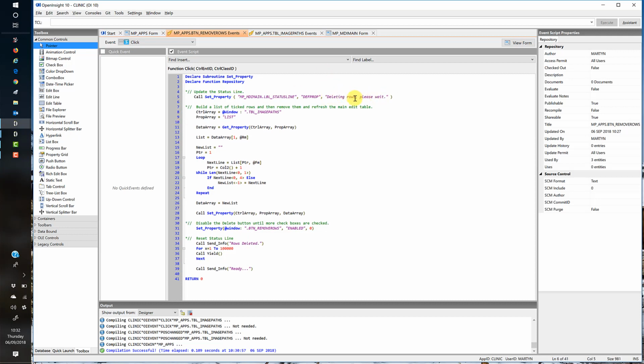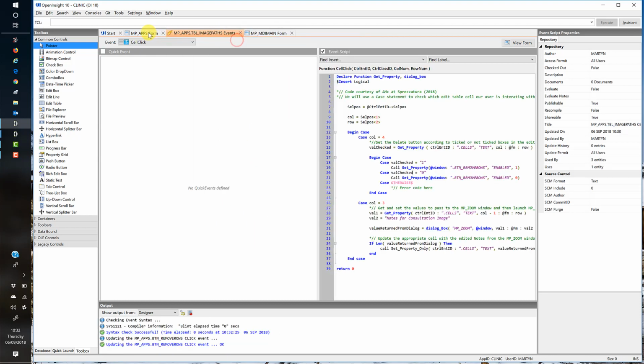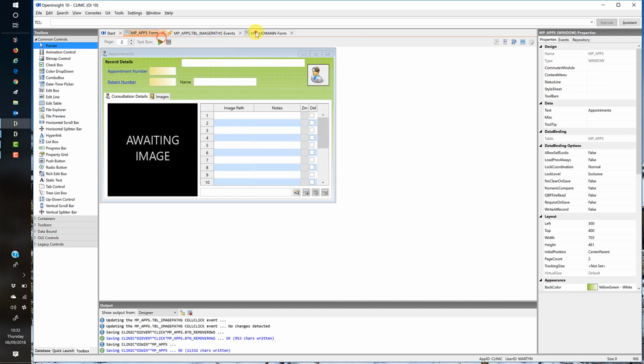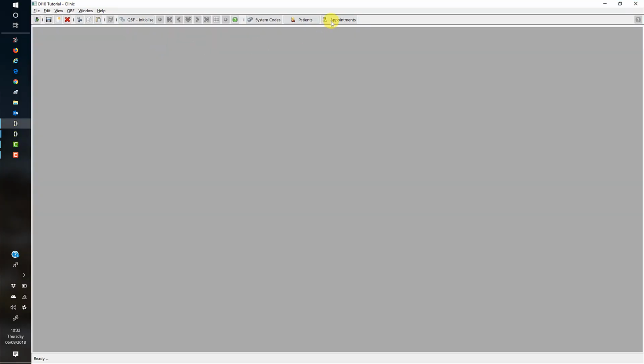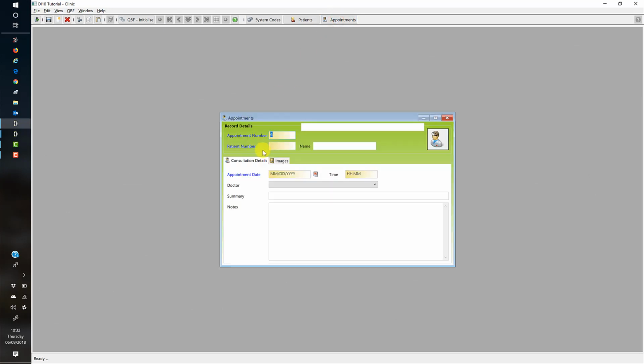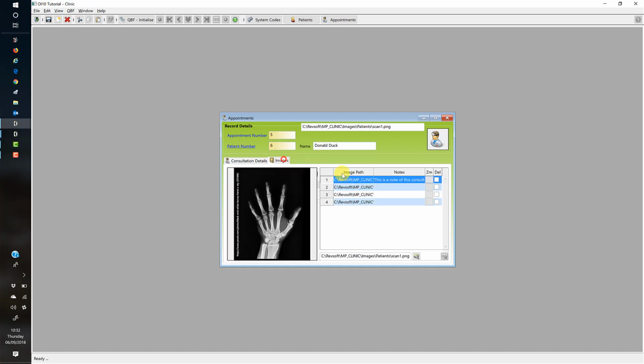Now the deleting rows will go so quick now. I mean, I'll show you. So we do a compile and I'll do a save and close. We'll do a save, go back to MP main, we'll run that. So this time, if you watch down on the status line, when I click the button now, it goes straight to rows deleted because it's so fast, and that's where this yield comes in.